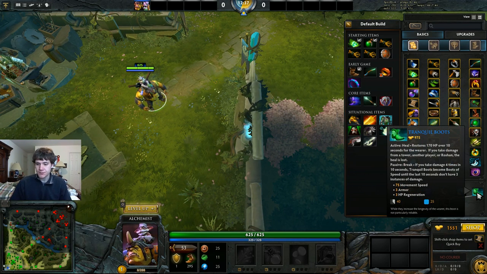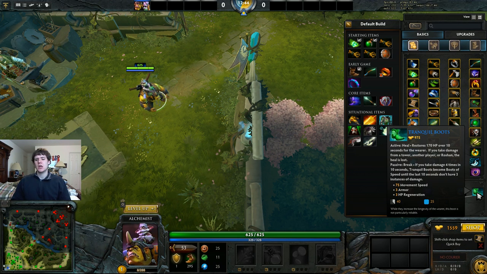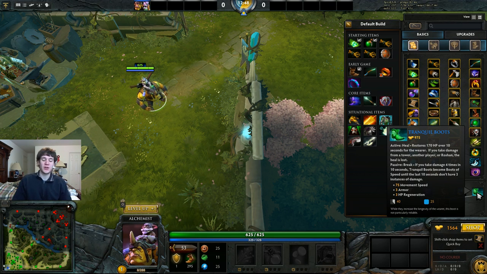Another thing is, the heal restores 170 hit points over 10 seconds. That's 17 hit points per second regen. It has a cooldown of 40 seconds, and it only has a mana cost of 25. It's basically a free heal for 170 hit points toward whoever.